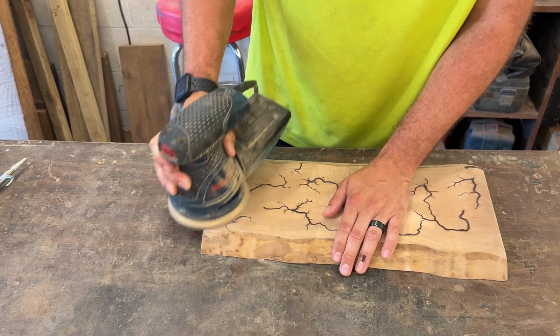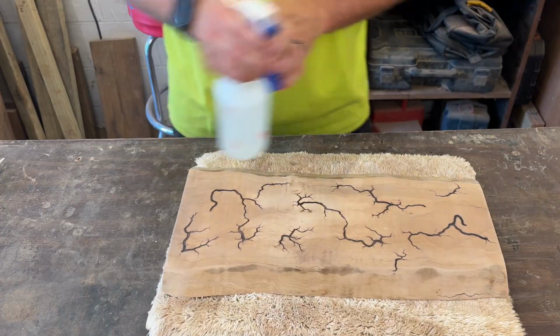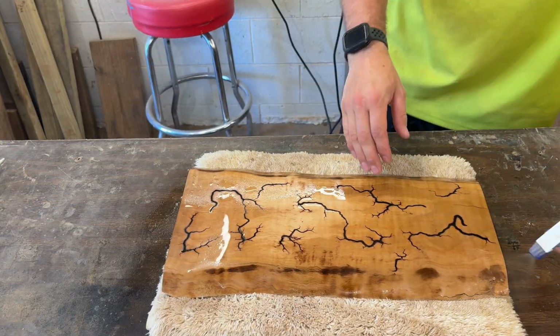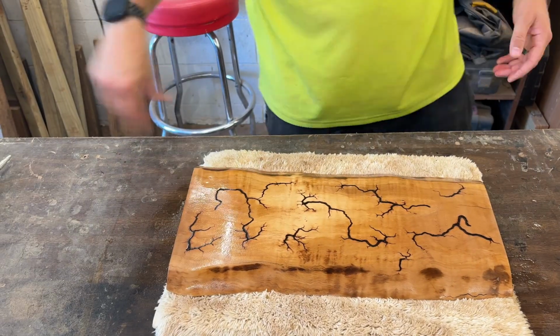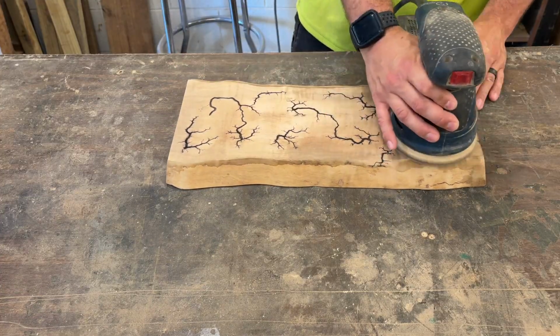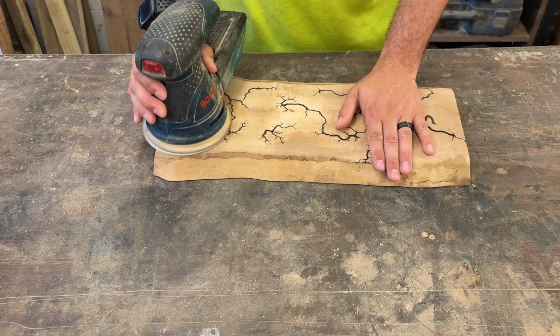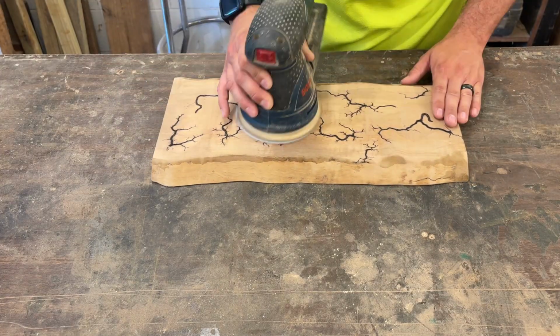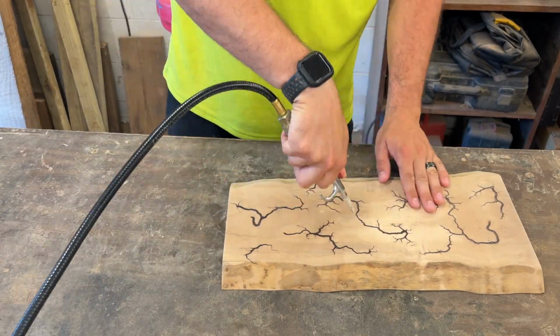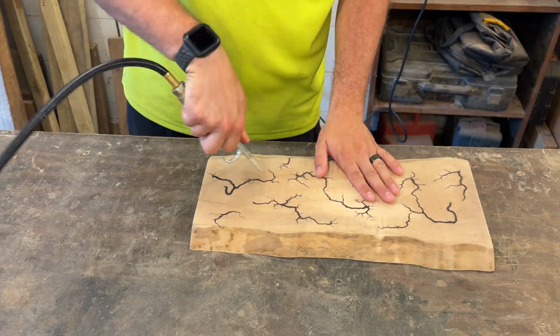So for this project, I started with 80 grit sandpaper and worked my way up all the way to 400 grit. I made sure to start water popping the wood so that just raises the grain. That way when it's washed down the road, it doesn't feel super fuzzy afterwards. So I would sand after every water pop from 180 grit up to 400 grit. Now make no mistake, sanding was the longest part of this project, but it was all worth it when I got to apply that finish.